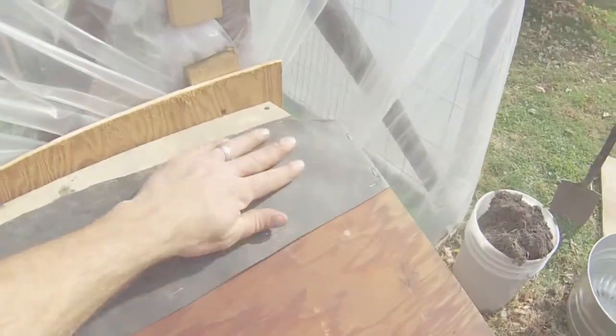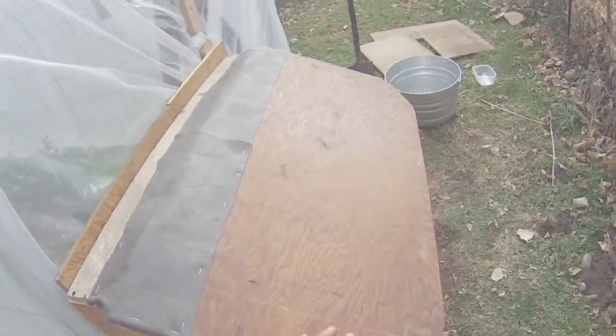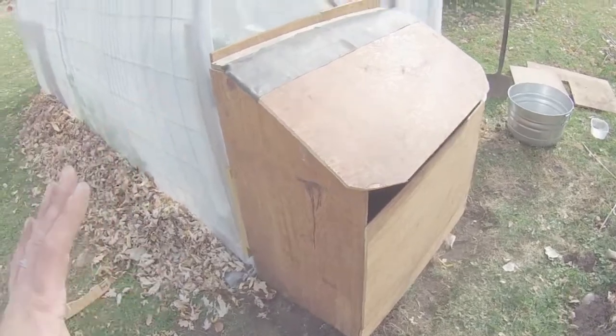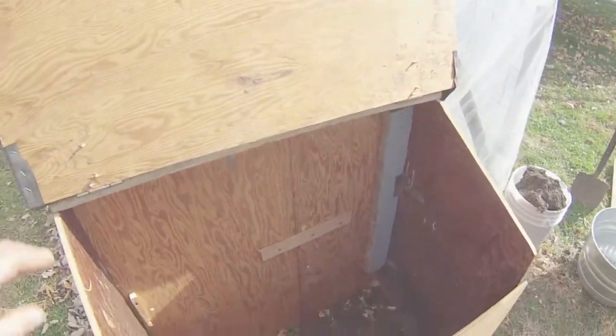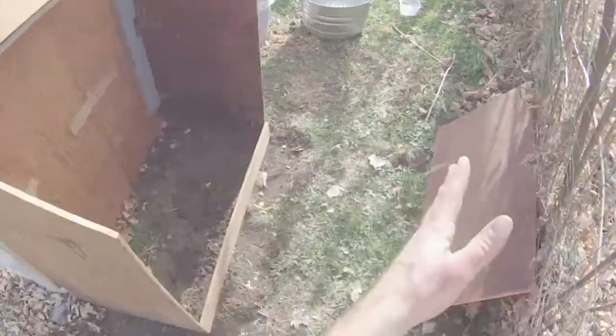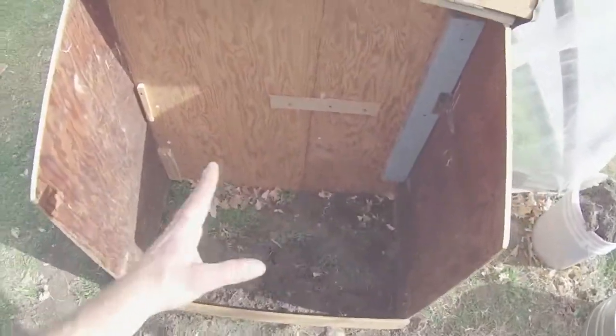We've got all of this plastic laid over the top of our hinges to seal it and keep rain shed off. We're pretty happy with this free little structure — all of this wood was free, all of these materials were free, every screw we used on this entire build was free. It's a super simple design: break it down, take the front right off, flip the top up, and have total access to the copper line.